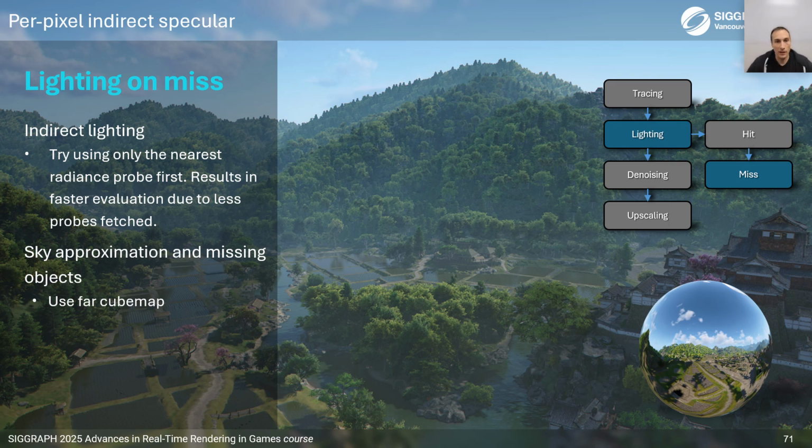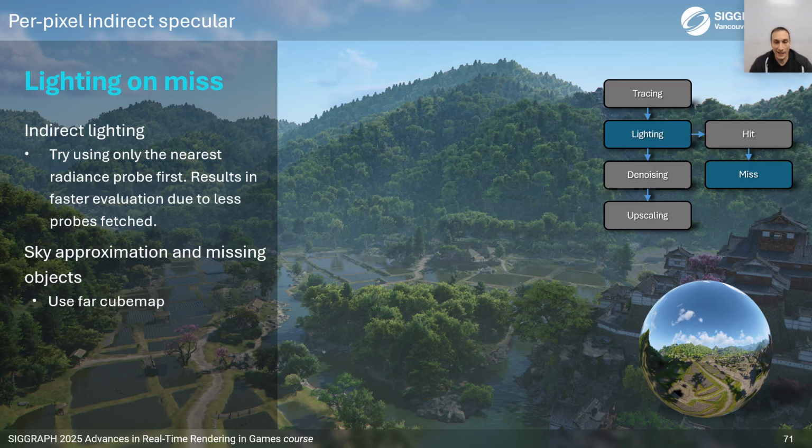On the mist part, first of all, we did some optimization. Around half the cost of the lighting evaluation is the probe interpolation. It needs to fetch and compute weights for 8 probes, and this is costly. So as an optimization, we only select the nearest probe at the hit position, and we compute its weight.